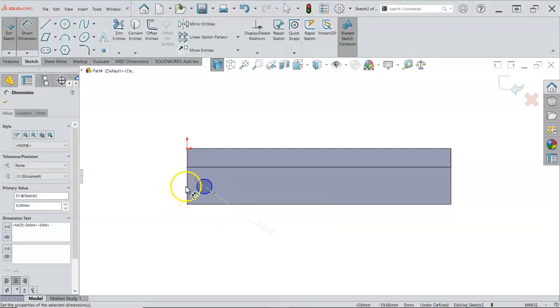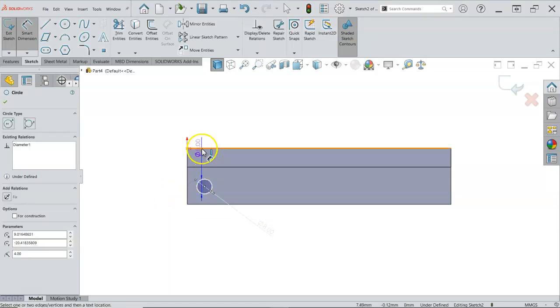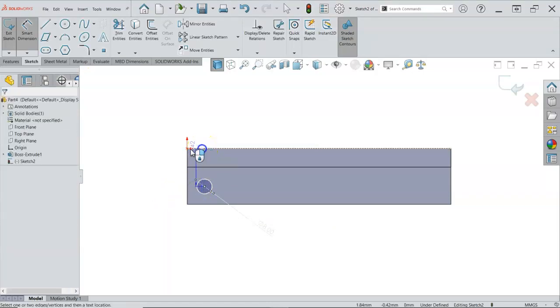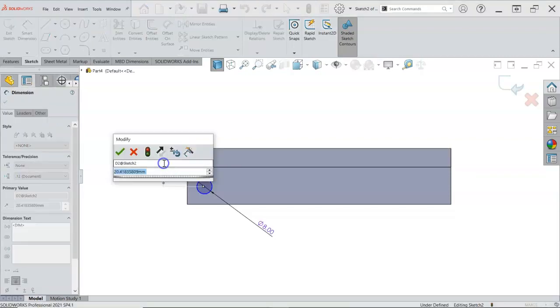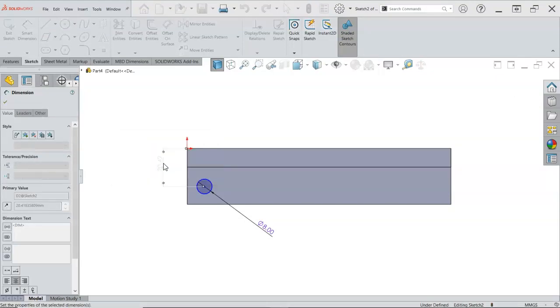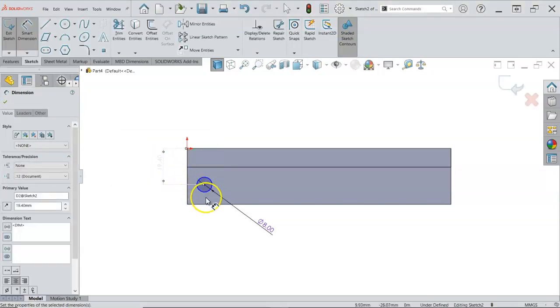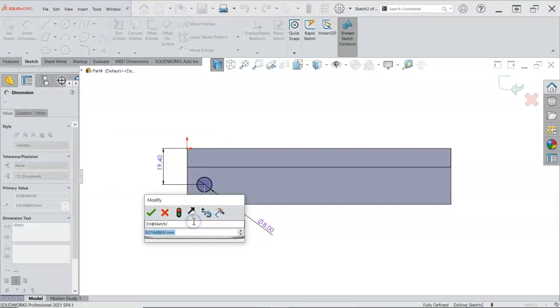All right, and then from the back of the part, and again, picking these edges is fine as long as you can project that edge, whether this is the top edge of the part, the bottom edge of the part, something in between, it doesn't really matter because it can be projected into the current plane. So 19.4, and we're 7.96 off of the edge.